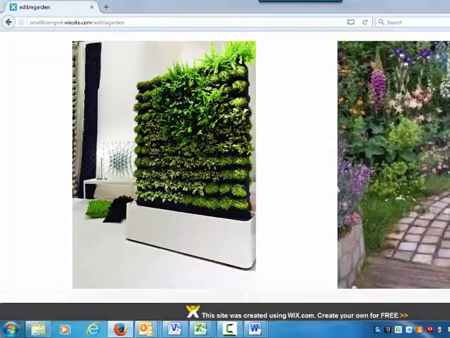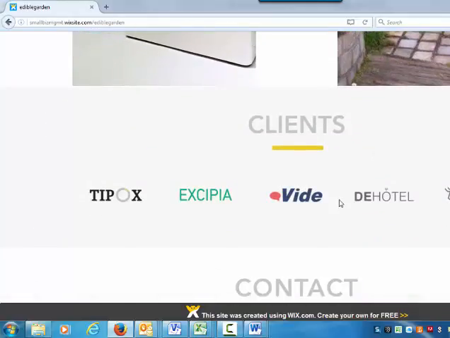Then take out all this clients stuff. We don't have clients right now. And instead of clients, I want this to read About Us. And here I want you to describe, I want you to say, start by saying the CSUB Edible Garden is a broad public-private partnership involving a number of student groups and members of the Bakersfield and Kern County communities.